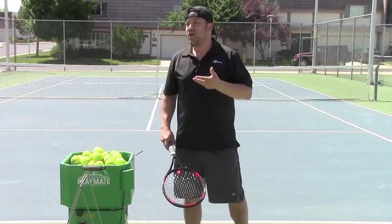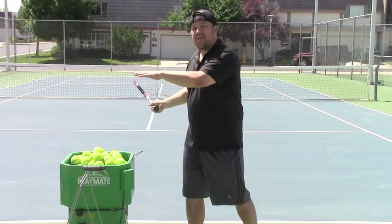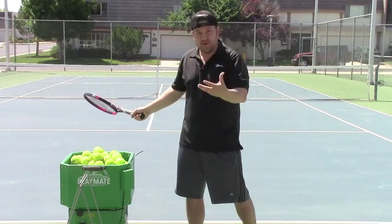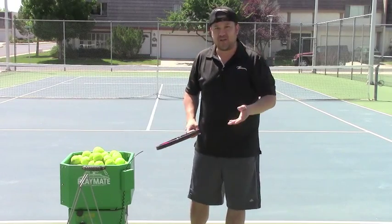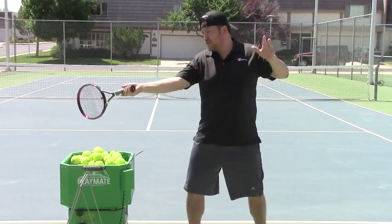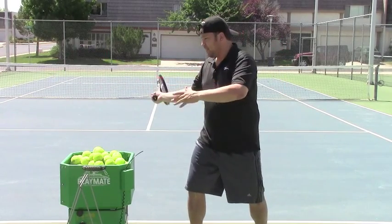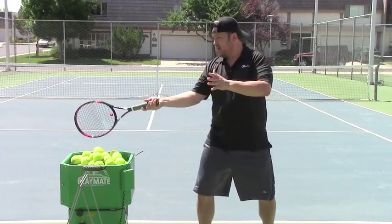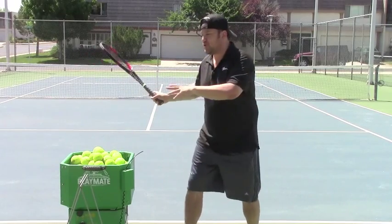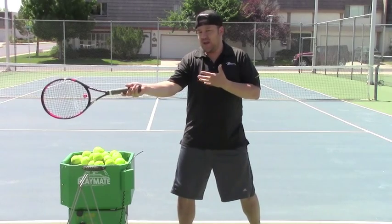And the objective is the ball on the 3 count will be at the most advantageous position to hit it. So your job, generally, unless you're taking the ball early or doing something like that, is to position yourself to where on the 3 you get to connect with the ball in the perfect place, a foot out in front, whether that's hip level, head level, or somewhere around here in the perfect strike zone. You move yourself into position to where you can hit the ball on the 3 count at the exact perfect moment.